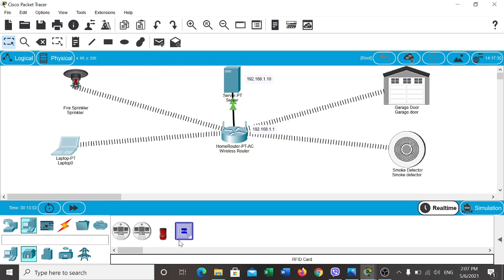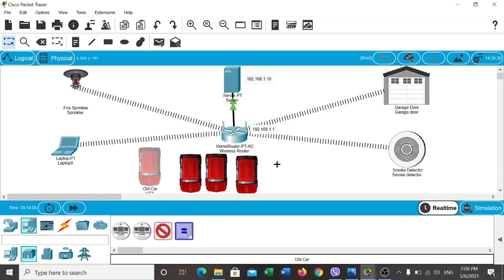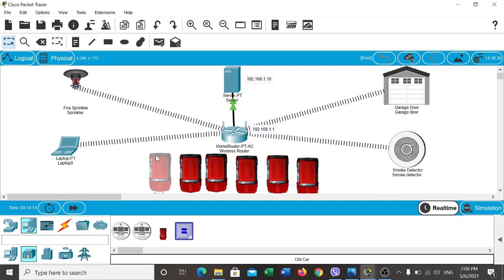Yes, there are some cars, and let them emit some smoke. We'll just use a couple of cars, okay, to just increase this emission. Let's say 6 should be enough.